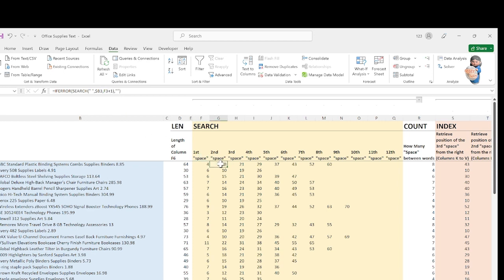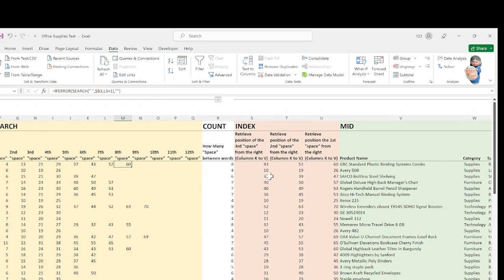Next, we go on to the second space and we'll start with position 4 plus 1, just the next space. Moving on to finding all the spaces in this string here. And you can see that there are 8 spaces, which is where you use the function COUNT.